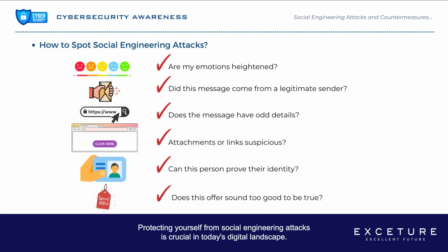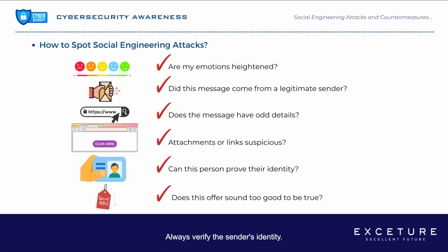Protecting yourself from social engineering attacks is crucial in today's digital landscape. To stay safe, pay attention to your emotional response to messages. If something makes you overly anxious or excited, it might be a warning sign. Next, scrutinize the sender's legitimacy. Is the email from a known contact with a professional email address, or does it seem fishy? Additionally, examine the email for odd details like spelling errors or attachments that seem suspicious.